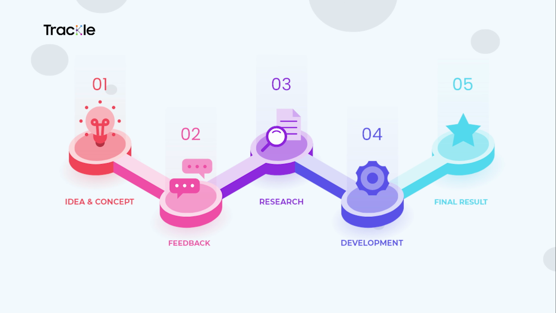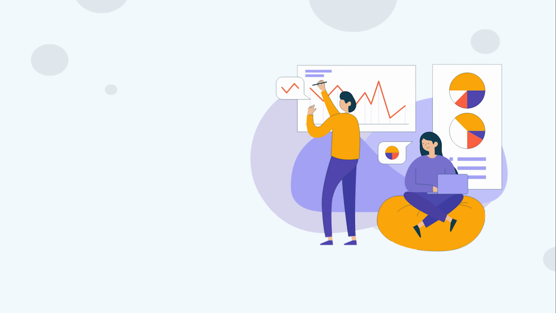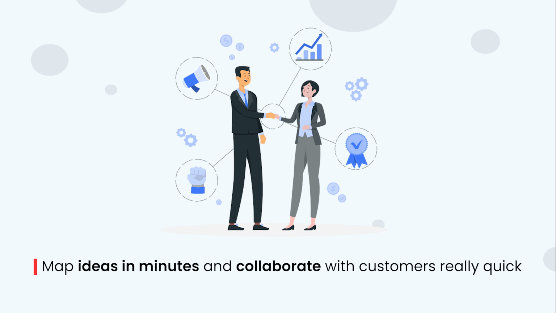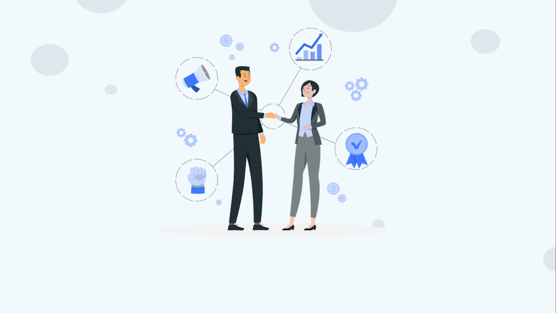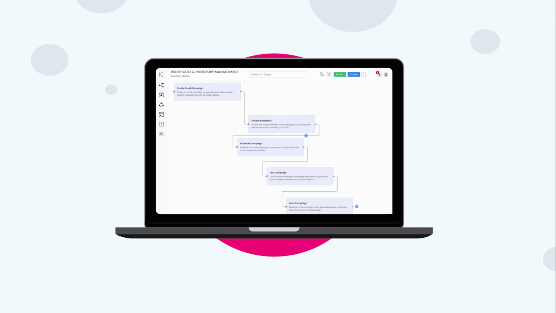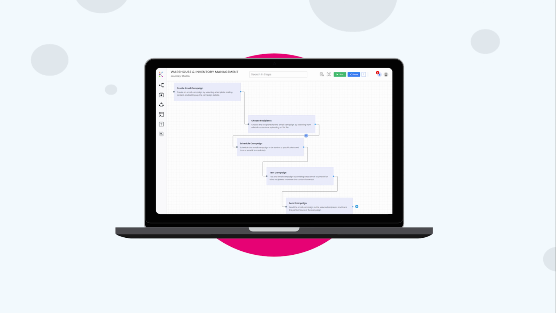In this video, we will learn about Trackle, which is Visru's easy to use and interactive flowcharting tool. Trackle helps business analysts, solution architects, project managers and engineers alike to map their ideas in minutes and collaborate with customers really quick. Unlike other flowcharting tools, Trackle uses a single universal shape for journey building, and this makes it user-friendly. Trackle journey is built by connecting blocks, each block representing a unique step in the process flow.